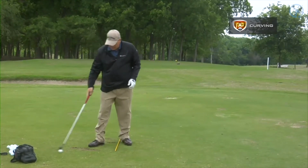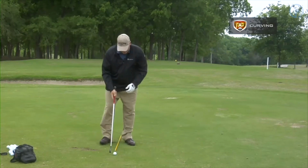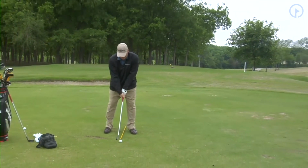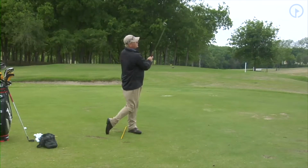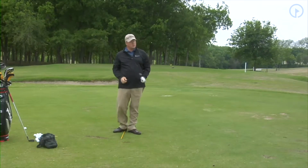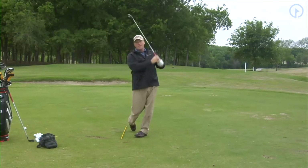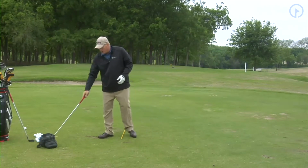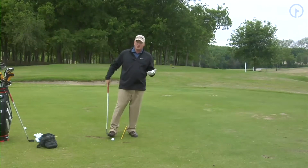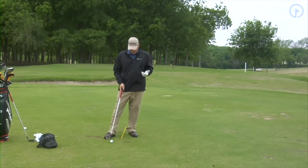To hit a fade, I'm going to do the exact opposite. I'm going to turn the car to the right, take my normal setup, swing. I've held the shot off. It's a little bit higher shot. It's definitely fading, and my finish is this. That's how you can hit a draw or a fade. That's how a lot of the guys like Sam Snead, when he said, I just wanted to hit a draw, I just felt draw. That's what he was talking about.